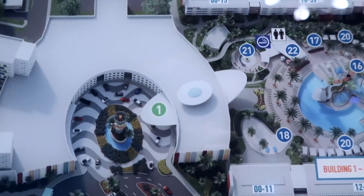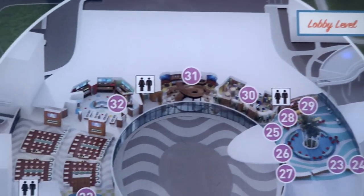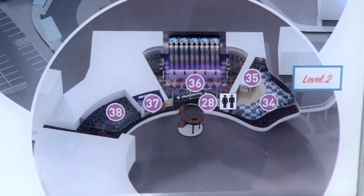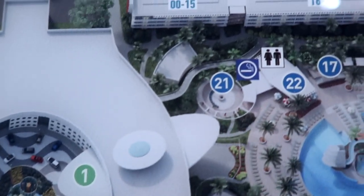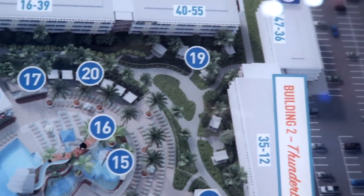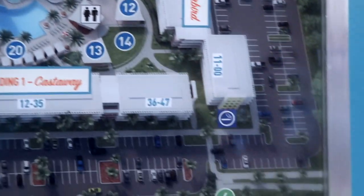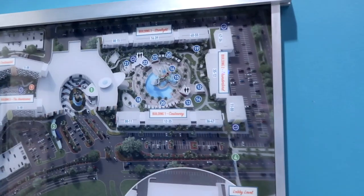After that, we circled back, and here's an inside look of the lobby so you can see better. There's where we walked, that semicircle window, the stairs. We went around to the Bayliner Diner, checked out floor two to see the bowling alley, fitness center, and arcade, and then we went out on that little bridge. You can see right there on the map, leading over by the Starlight Building. We walked around, that's Flamingo Park back there. I know that now. All the checkerboards, went around. This is where you'd go out to the theme parks from that back corner there.